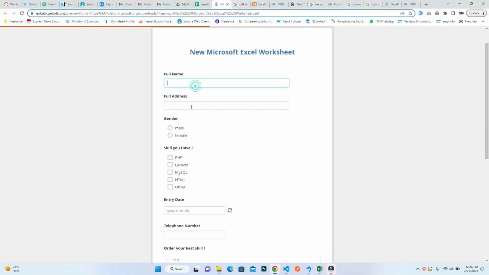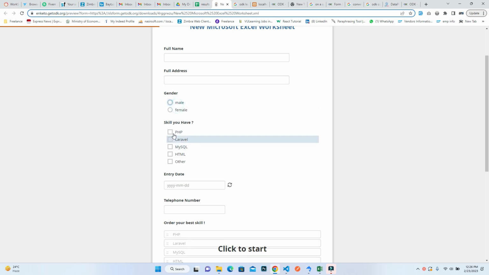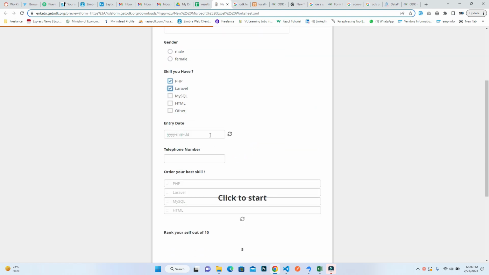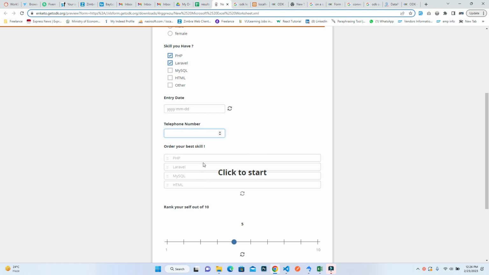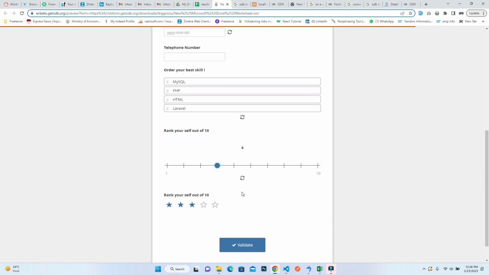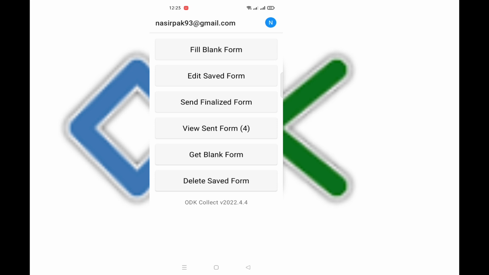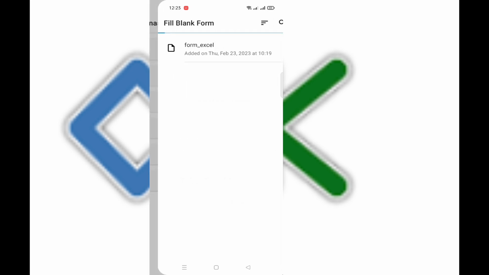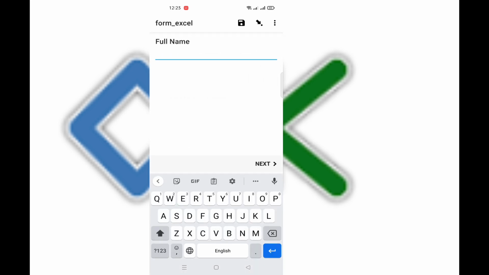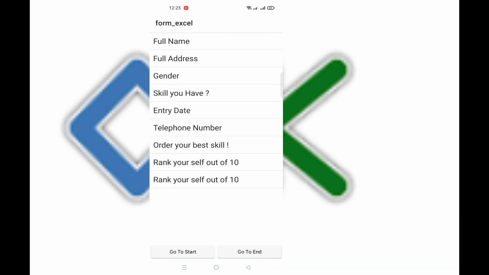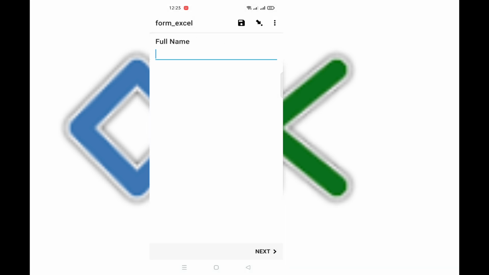After that, when we design a form, the form is like this. There will be checkboxes, a radio button, the date, the sorting array, the rating. I will tell you all of these. We will design a similar form, and after designing this form, you will also learn how to set this up in your Android application, how you can create your Google Drive, and inside this how you can enter the first name and all these.